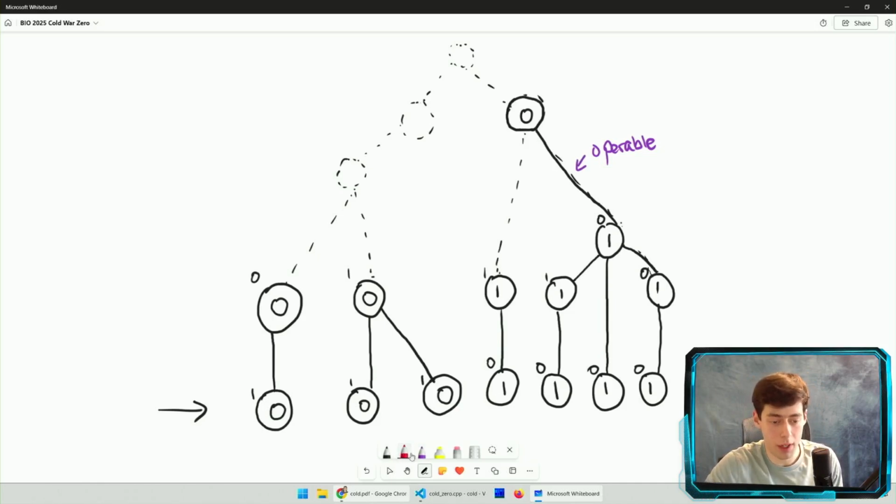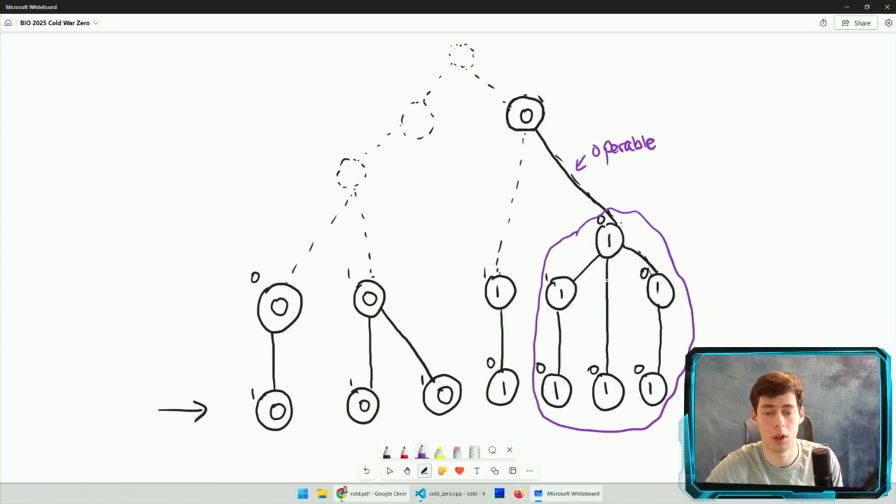And why? Well, if we count the number of 1s, if we just look at the nodes in the subtree here. So again, we take the child node, the one whose subtree has already been completely connected. And since this edge was the first edge we drew between a 0 and a 1, all of these nodes in this subtree must be 1s, right? They have to all be 1s. Because so far, only 1s have been connected to 1s and 0s only to 0s. So these are all 1s, as you can see.